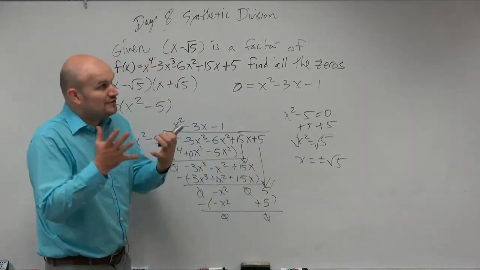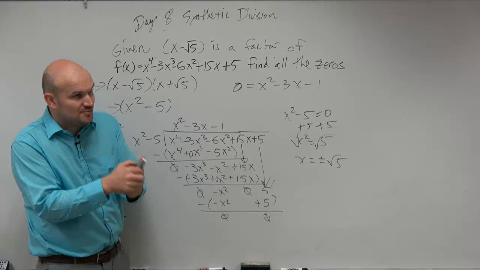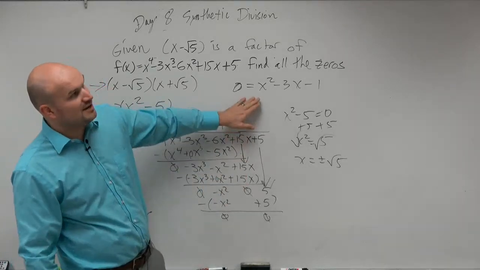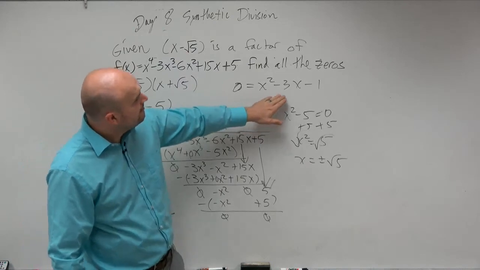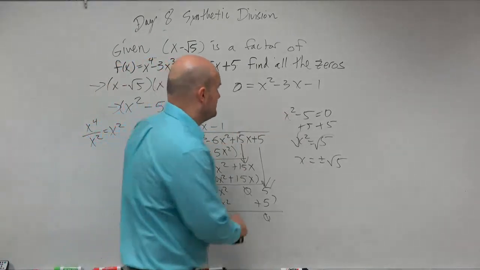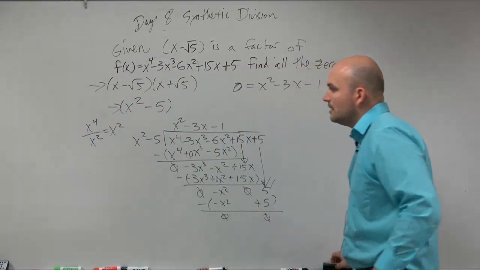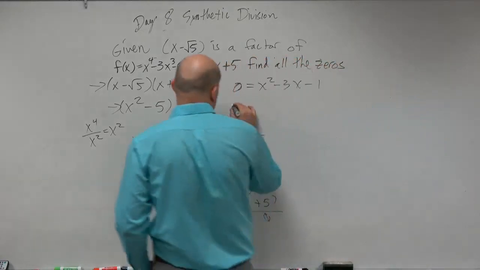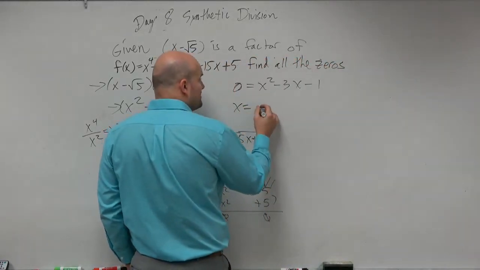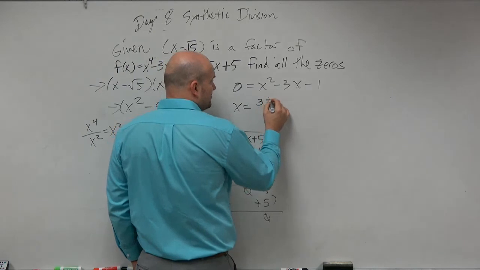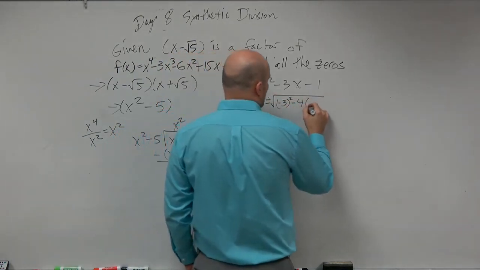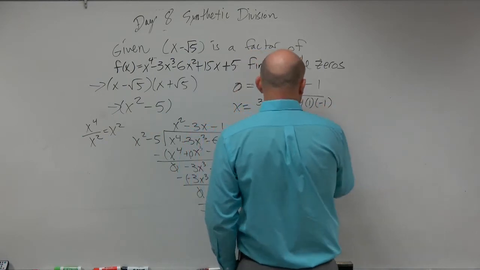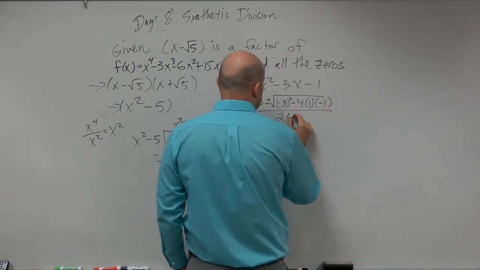Alright, so for time purposes though, I want to at least finish this one, guys. Because I do want to give an imaginary solution one that we got to kind of go over quickly. But again, if we're going to solve this, alright, we need to use the quadratic formula. So x is equal to opposite of b, so that's positive 3, plus or minus the square root of b squared minus 4 times a times c all over 2 times a.